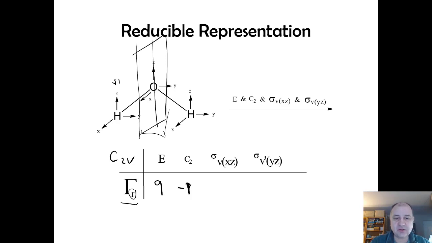So the two hydrogens are moving, and there's only one atom on this plane, and there are two vectors on the plane. The two vectors that are on the plane are the x and the z vectors, right? Because that's the xz plane, so the xz vectors are on it. So they stay put. They each get a +1 value, and the other one gets a -1. So we end up with a +1 for this vector.